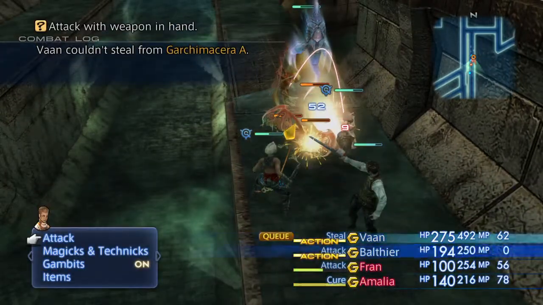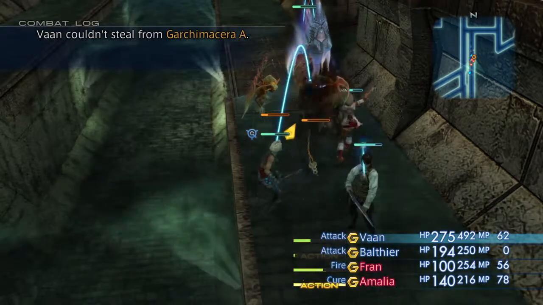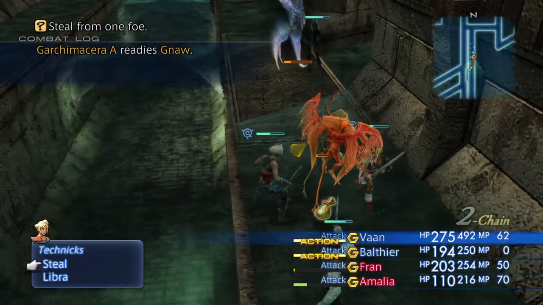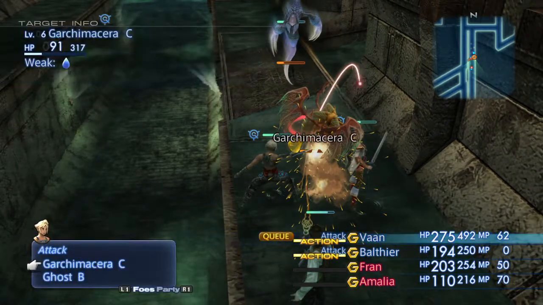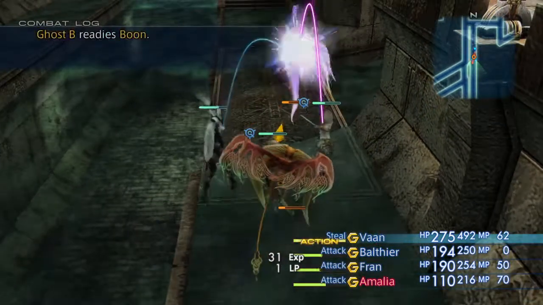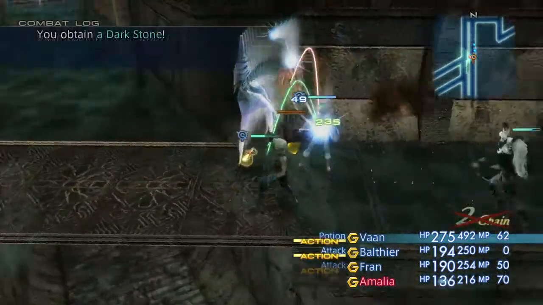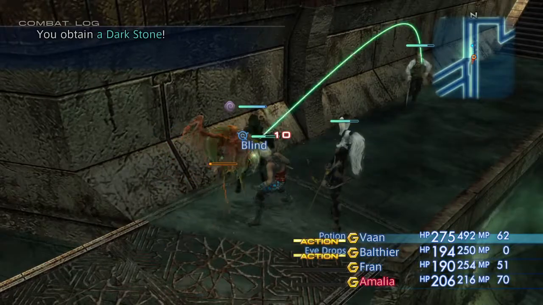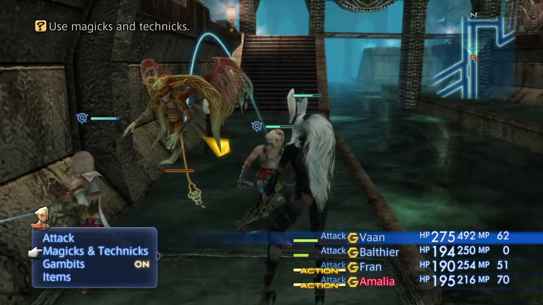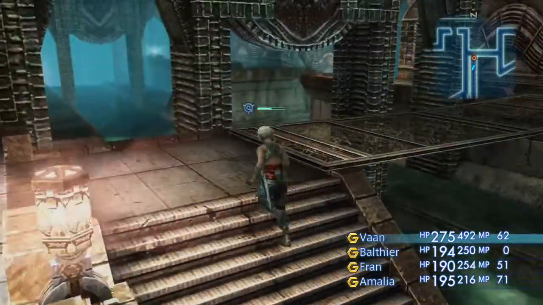But I'm not gonna dilly-dally. I'm gonna use fire upon the ghost, regardless if I get anything from it, because it might or may not kill it. And it didn't, so in that case, I'll go over and try to steal from it. While Balthier, you attack that guy. But I'll keep trying to steal from this ghost before he's dead. Oh, too bad. Oh well. What you gonna do? That thing is dead. Okay, wonderful.